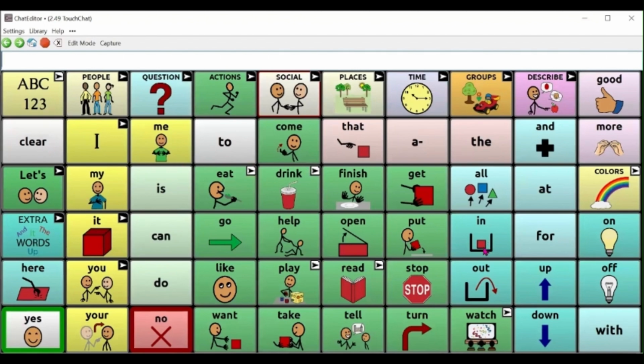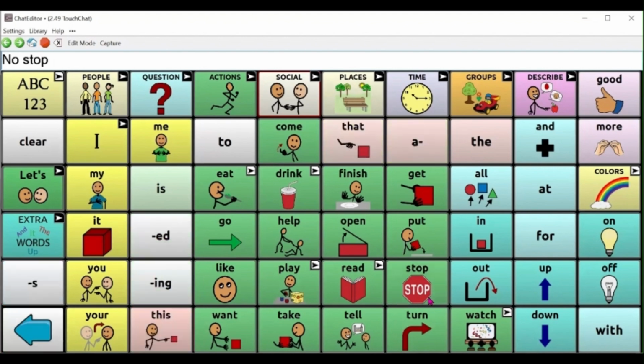In the beginning, we really focus on modeling just on this main page. If for some reason the child is pushing something away, you can model, oh, you're telling me no, I don't want that. And for some of our learners who are learning as Gestalt language processors, where they're taking in language as a whole and sometimes repeating back what you're saying, we can model from their perspective. So instead of saying, you said no, I could say, no, I don't want that. Or I could say, I want you to stop, because we want to say it the way that we want them to say it back to us.